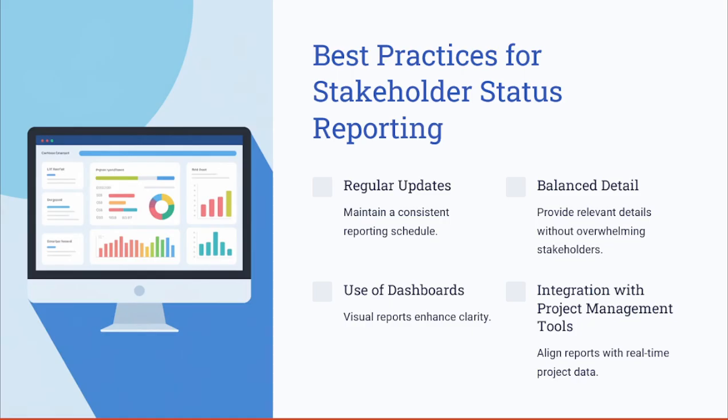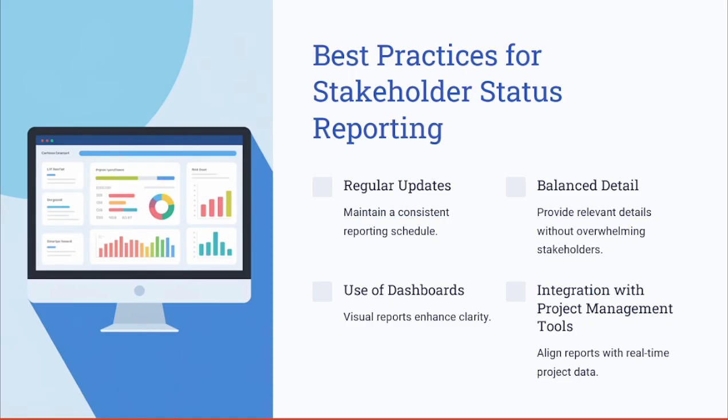Here are some best practices for preparing the status report. A stakeholder status report should be structured and aligned with the project progress. It should have constant updates and clarity, supported with data presentation. Also, using project management tools ensures the reports are accessible and meaningful. By leveraging dashboards and concise summaries, stakeholders can quickly assess the project status and make informed decisions.